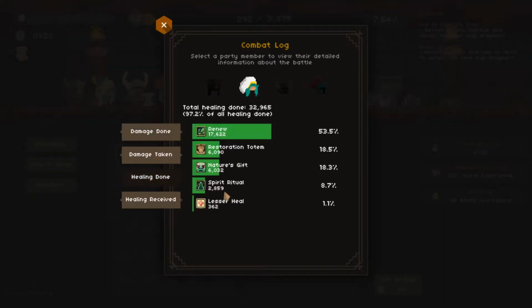Let's have a look at this healing done. Renew, massive amount. That restoration totem is nice. I used Nature's Gift less than I used the restoration totem, so Nature's Gift is still probably the place to be. But that Resto Totem is such a nice little boost. Look at that. 40% between the two of them. 50% of my renew.